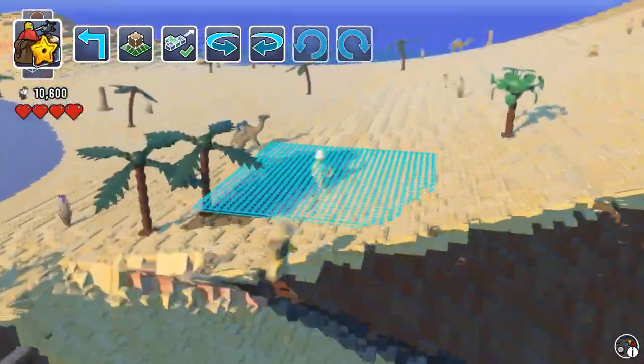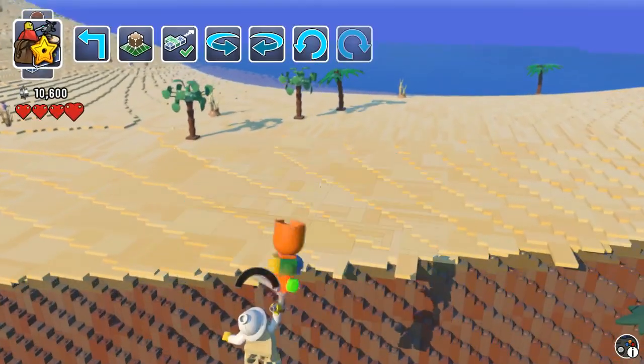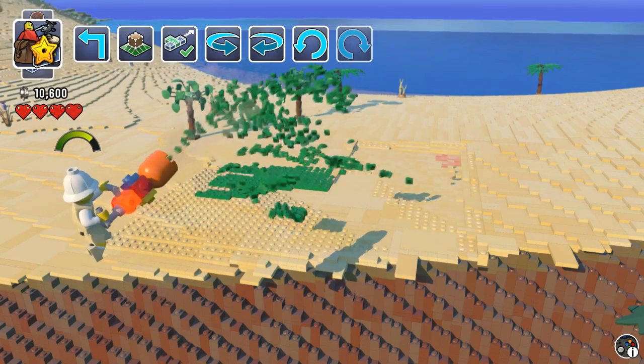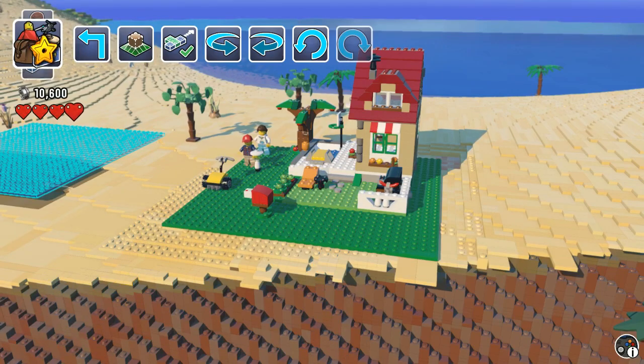I'm just going to try and place this playset that you get. This will do. It's close enough. So he's now going to get his gun out. He's going to spray the ground. Look at that. So it actually does flatten it off. That's quite good, actually. There we go. We have a playset all in place.